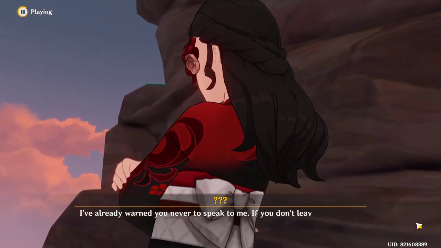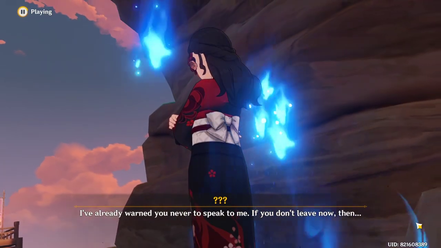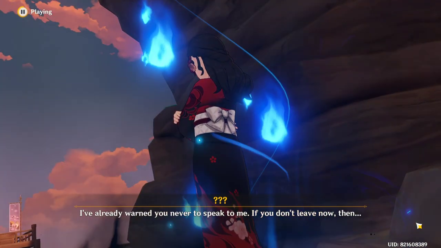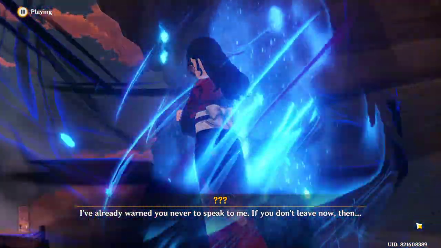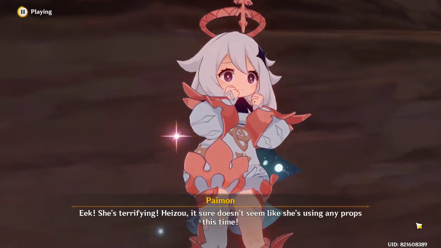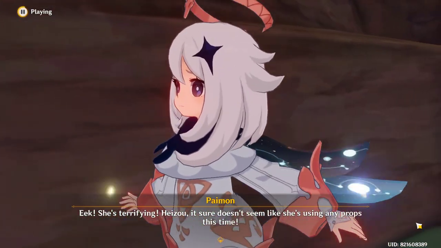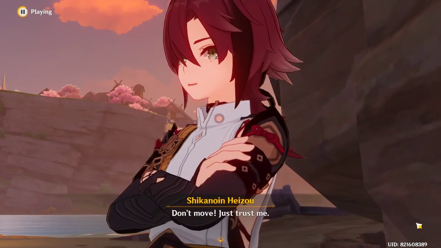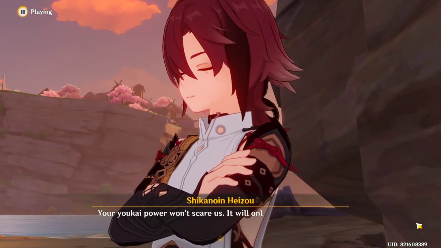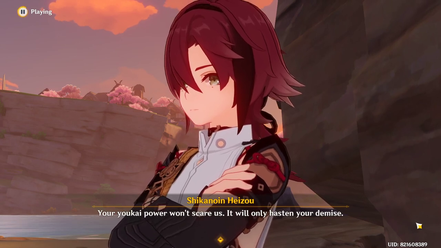I have already warned you never to speak to me. If you don't leave now, then... She's terrifying! Hazel, it sure doesn't seem like she's using any props this time! Don't move. Just trust me. Your yokai power won't scare us. It will only hasten your demise.